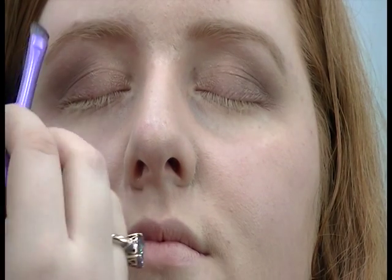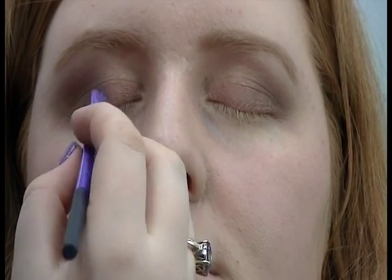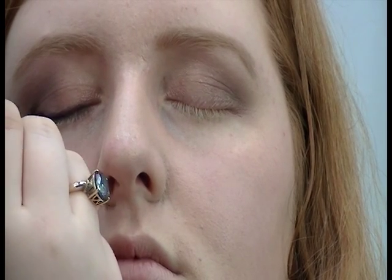Last thing I'm going to do is take the darker shade in the palette, which is called Blackout, which is the most beautiful black with red gold glitter. It's quite similar to Beauty Mark from MAC as well. Yeah, it's quite similar to that. I'm just going to put a tiny little bit of this along Katie's upper lash line. You could just shut your eyes again for me. What I'm going to do is I'm just putting the angled brush really close to her lashes and pushing the product along. So I'm not using a swiping motion, I'm just pressing, and this just gives a really subtle darkness to the lash line. Just open for me.